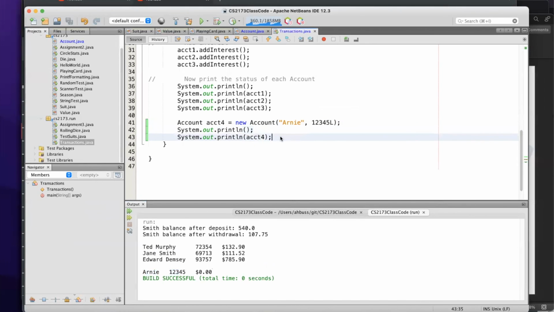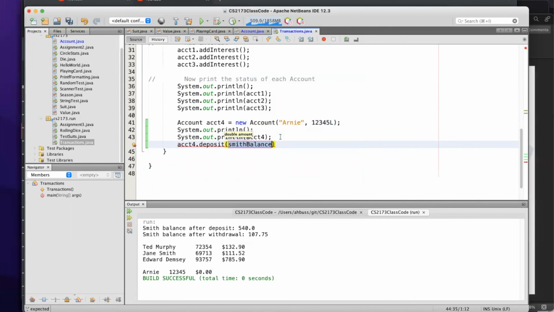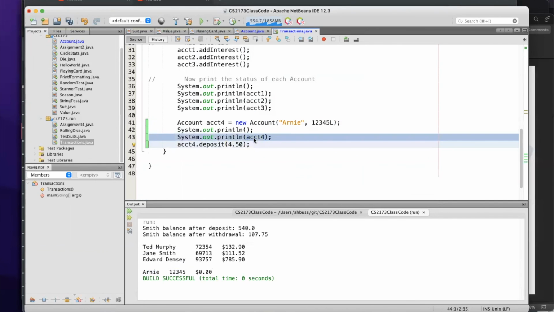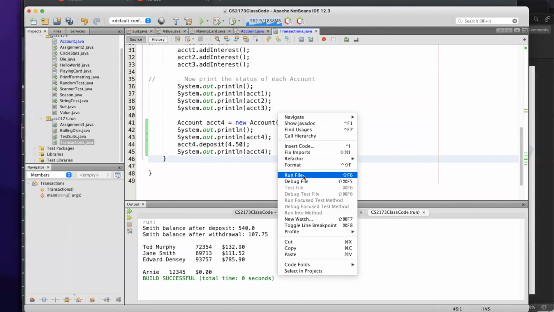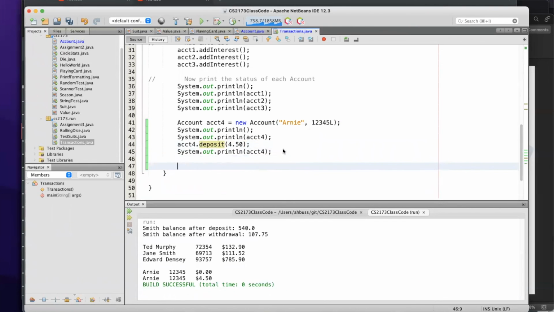And I can do whatever. Like if I want to deposit some money in there. Okay, so here's where things are going to be a little bit flaky.